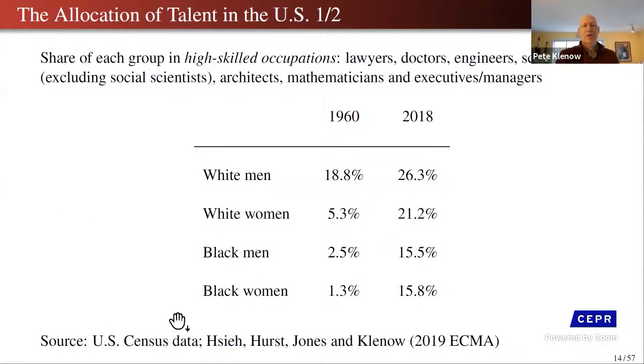Okay, I just wanted to tell you about this one study with Chang-Tai Hsieh, Erik Hurst, and Chad Jones. We were looking at facts that are qualitatively very familiar to people, which is that if you looked in 1960 at these high skilled occupations, which you define either by education or wages, they look very similar. We excluded social scientists. That seems too self-referential, claiming that we are high skilled.